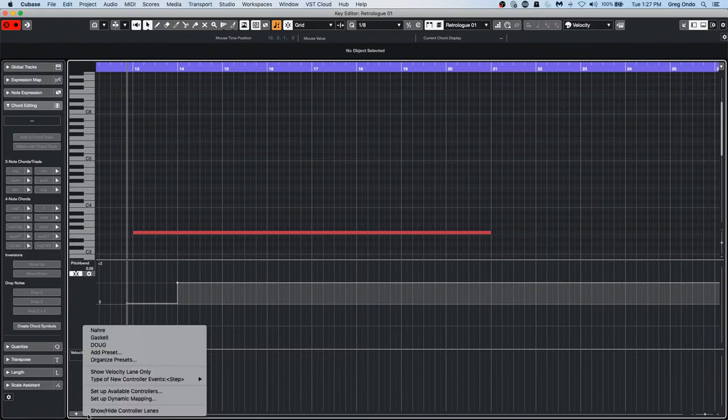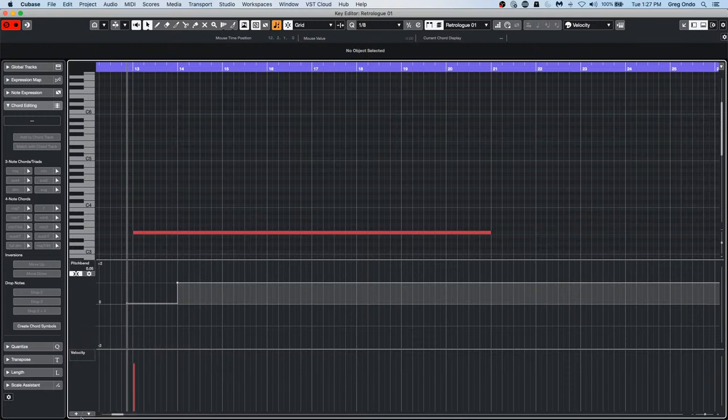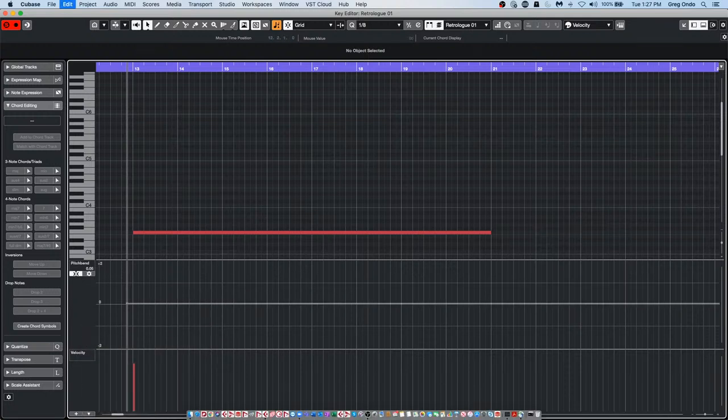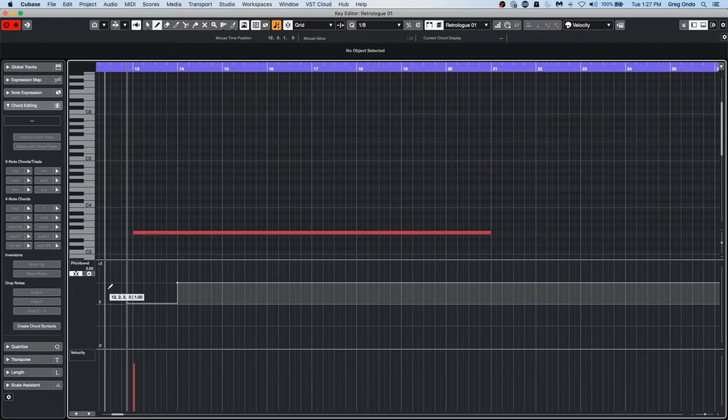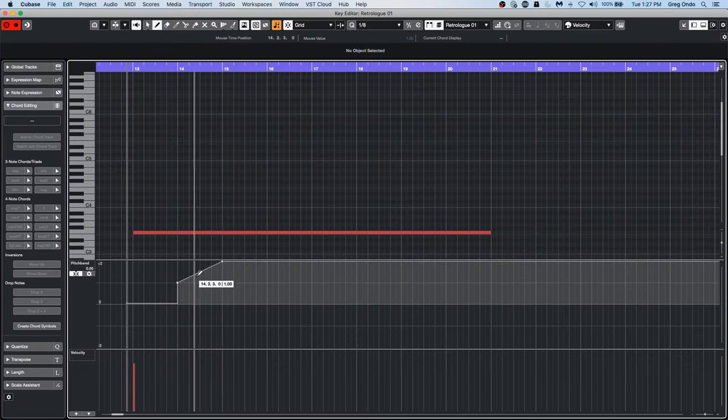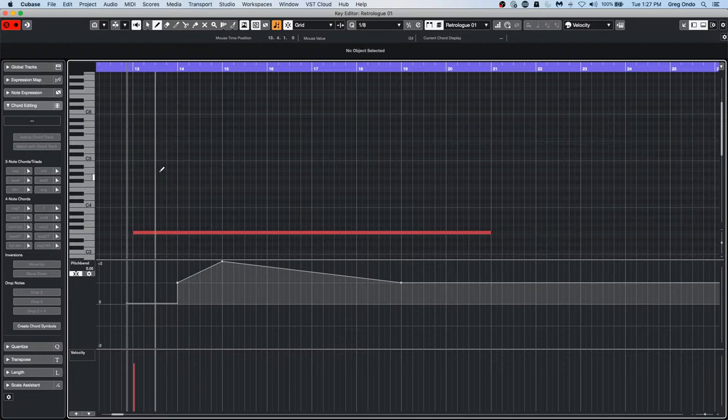Sorry, let me just remove. Okay, so I'm going to choose to ramp. All right, so now if I want it to go exactly to one semitone, at that point you could just choose different semitone values so that you could say, okay, I want this to resolve directly on a particular pitch.